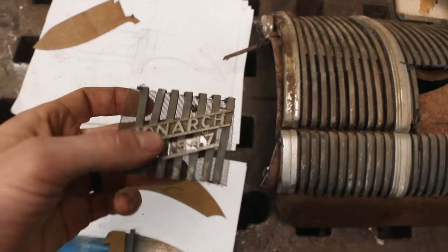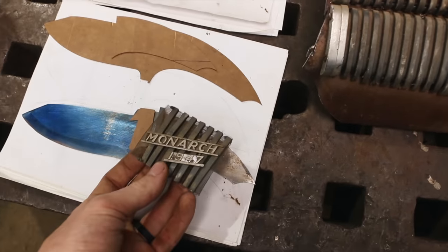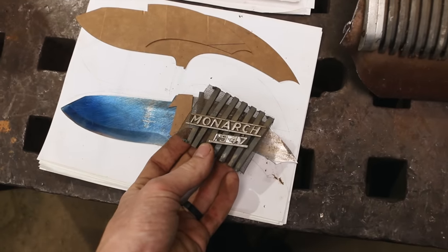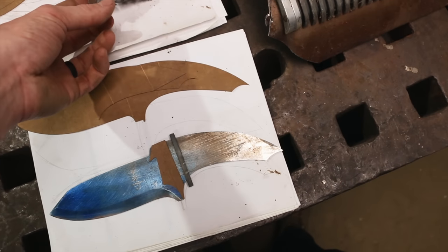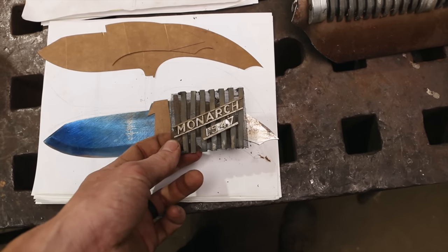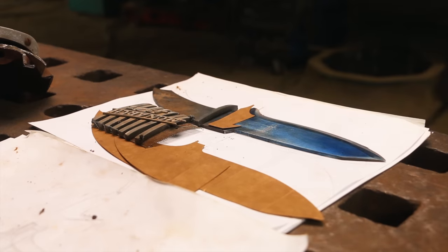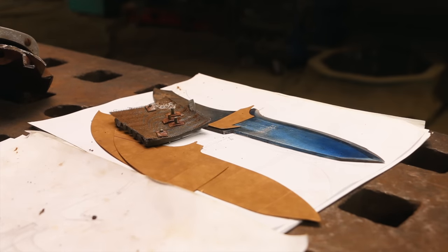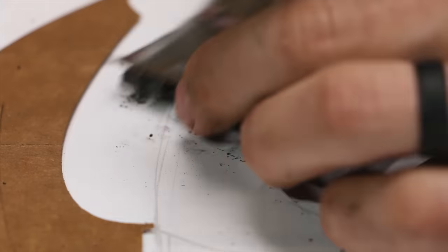We're gonna try to use this Monarch 1947 and embed that into the handle. I'm going to introduce some foreign material, some new material, which is going to be some epoxy. Thought about it quite a bit. I think this will just allow me to incorporate more of the car overall. So that's the route we're going to go. So I'm going to sit down here and sort of start taking this apart and playing with the spacing and parts off of this.